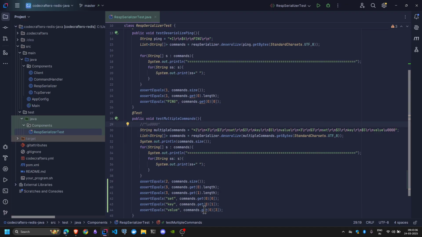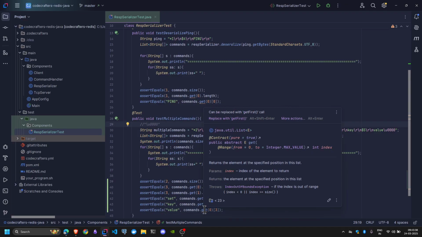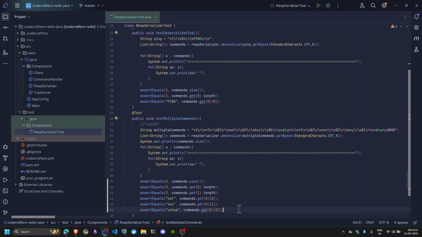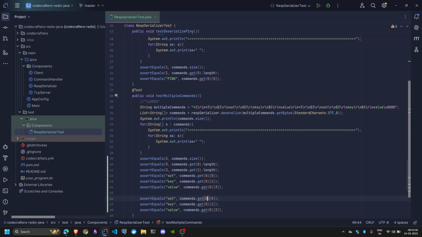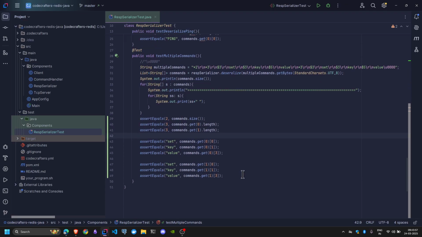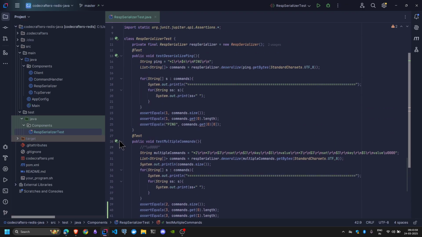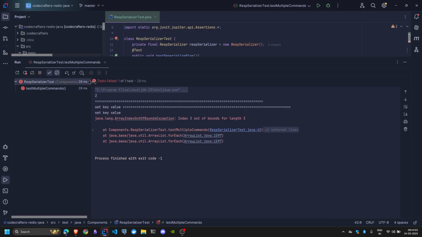What's the error here? And this can be done on 1. Set key value, set key value. This should work, I think. Let's run. What's the error? Index 3.